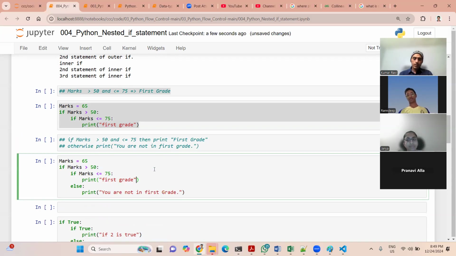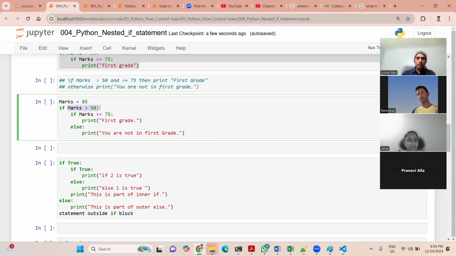It will be clear because we have jumped a couple of topics yesterday. That's why it is causing the issue. That's why I was taking very small steps. But anyway, that's fine. In this case, now I'll put some value like 85 and check the condition.